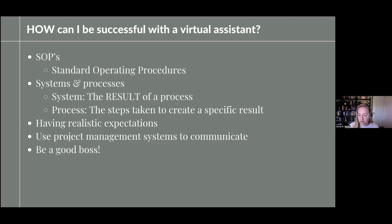The other thing I always try to tell people is have realistic expectations. I think the term virtual assistant has become a little jaded in the tech world the past few years because you'll always hear people say, I hired a virtual assistant and they changed my business and I was able to 10x my income overnight. And it gets a little crazy because, have realistic expectations of your assistant because that's going to, again, set you up for success and them up for success, right?